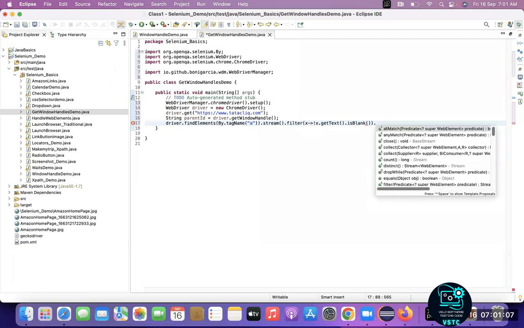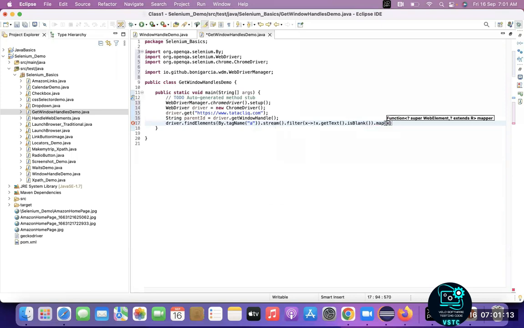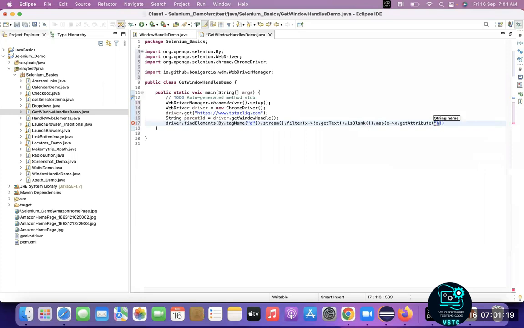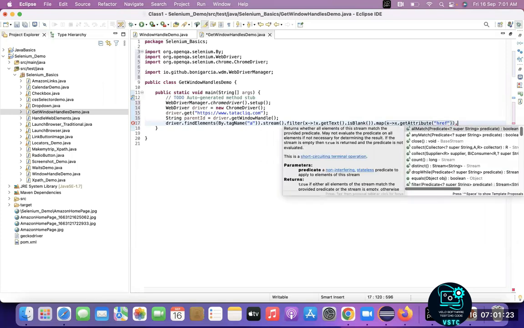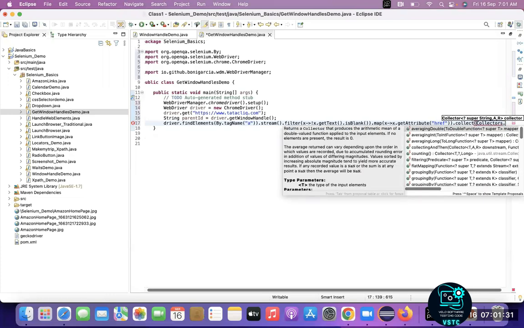And once this is done, I want to map this to X such that X dot get attribute of href. I'll tell you why I'm mapping to this, and then finally collect it to a collection. So collectors dot to list.